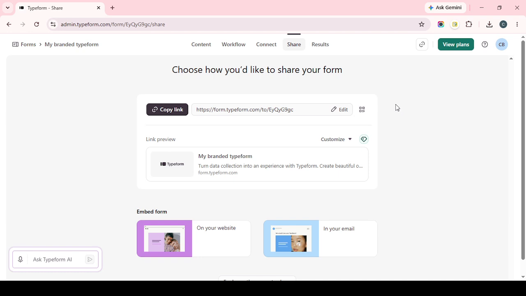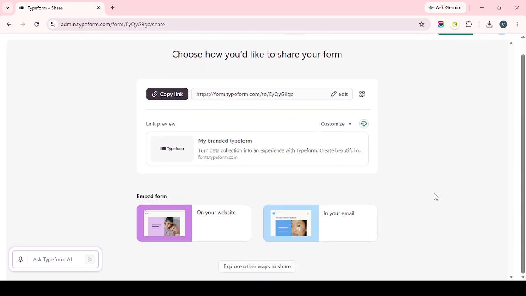Once publishing is complete, open the live version of the page and confirm that the Typeform appears and works as expected. If it doesn't show up immediately, refresh the page and give it a moment to load, since embedded content can sometimes take a little longer than regular page elements. And that's it. You've successfully embedded a Typeform into Webflow using an embed element, giving your site a clean and professional way to collect responses directly from your visitors.